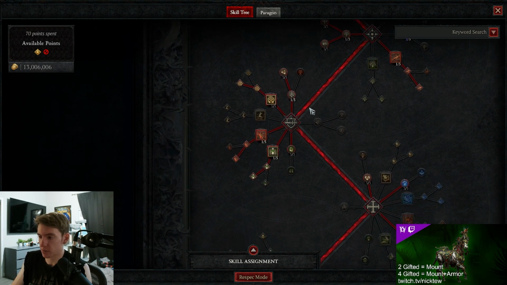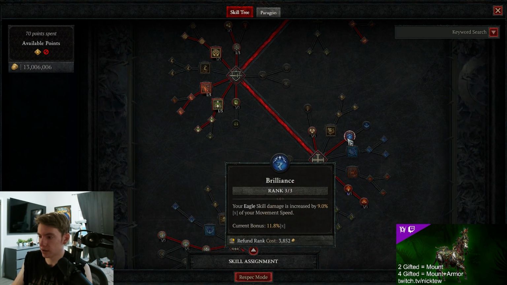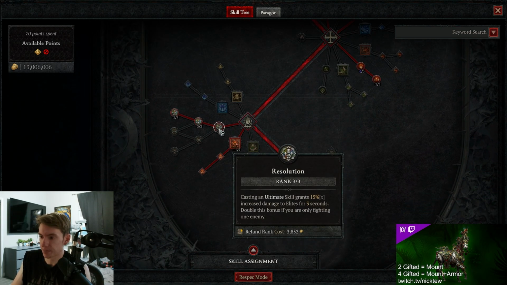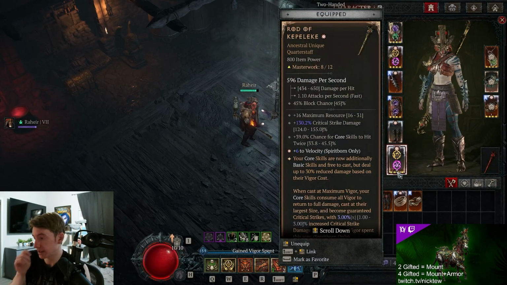Perseverance is very good for survivability. Anti-Venom helps with resistance. Counterattack. Scourge with the heal is insane healing. Resilient for healing. Brilliance for damage. And then Potent and Furnace are crazy for damage. Resolution, Spiritual Attunement, and Supremacy for more damage. Hunter, and then Prodigy's Tempo. Skill tree is pretty basic there.